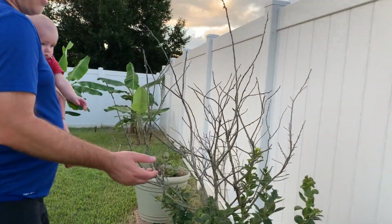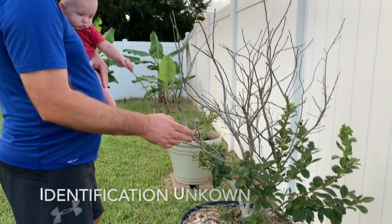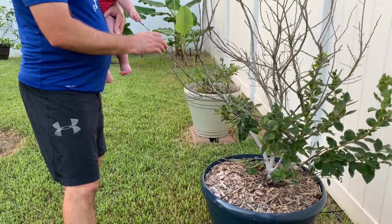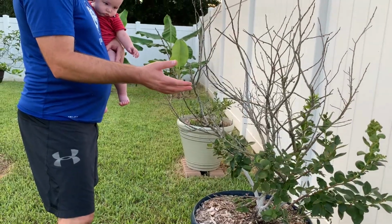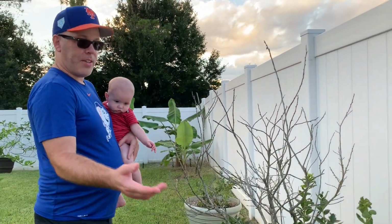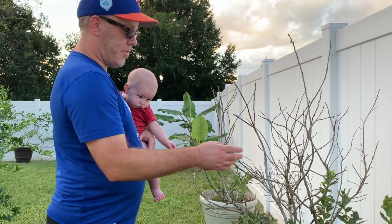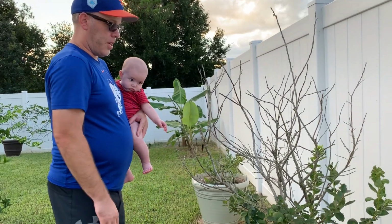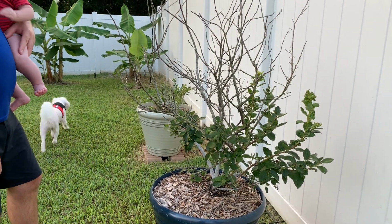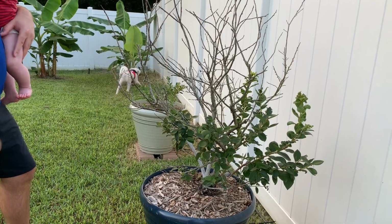Now this blueberry is a bush that we bought from a local nursery, and again, this one actually died as well because we weren't home for a while, and it lost all its leaves, and we're like, well, let's try to save it like we saved that one. And you can see it came back to life here, so I'm going to trim off these dead branches, but hopefully next year we'll have some berries on it too. We're not sure the type of blueberry it is, but we were told they're pretty good, pretty sweet.